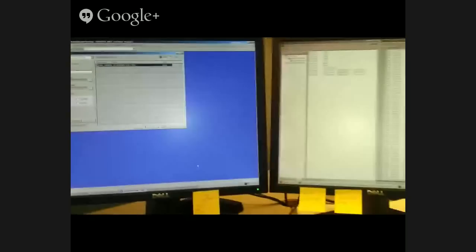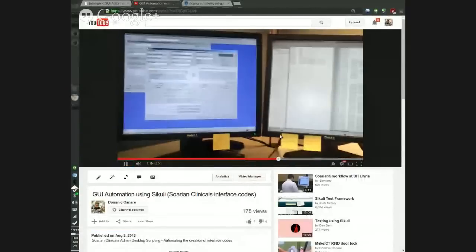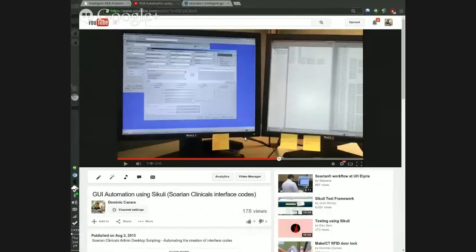It selects the outgoing system, types in the radiology code, marks it as an outbound interface, and then clicks the arrow to move it over into the list, and then starts processing the next code for this system. And then the next code. And then when it's finished with that one, it clicks OK, moves on to the next one and searches for it. Now, being the scientist that I am, I timed this against myself, and it's not actually faster than me.